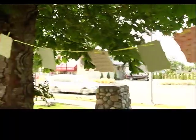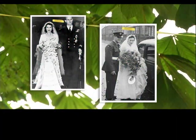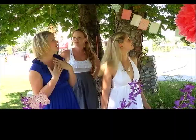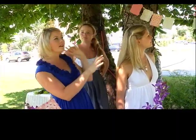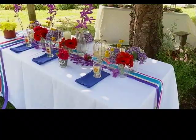And then I came up with an idea. Some of your guests or your grandparents put old wedding photos up. They're like, oh, that's my wedding. Or, you know, like my grandparents are gone. So I'd love to have them. Oh, now I'm getting all emosh. This is so silly. Well, Sarah got all emosh thinking about her grandparents. We named the look Alice's Wonderland.